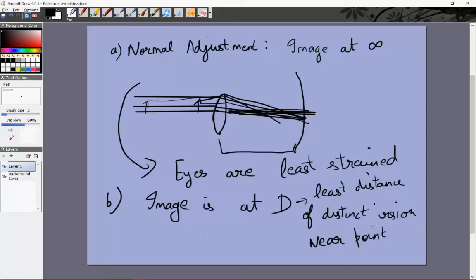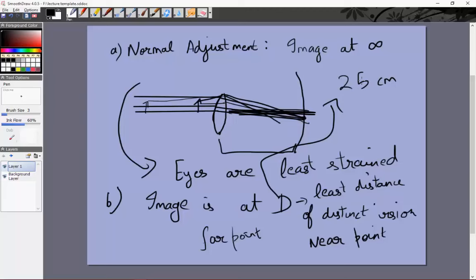Now if you take your pen and you keep it really close to your eyes, then you won't be able to see one distinct image, you'll see two separate images. Right? That's because you cannot clearly focus on the image, and that is because that object is closer to you than the near point of the eye. For a healthy eye, the near point, or the least distance of distinct vision, is taken to be 25 centimeters. That means most people cannot see something when it is closer than 25 centimeters to them. You can see it, but you can't see it properly. You can't make a focused image on the retina.